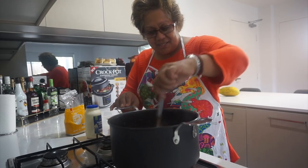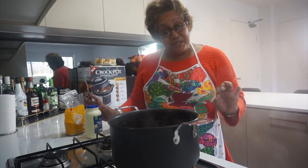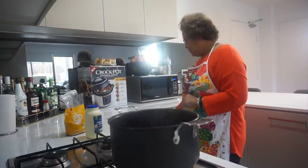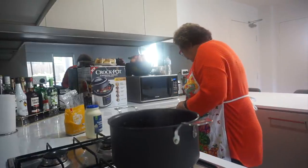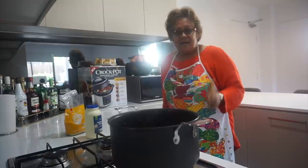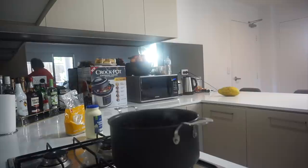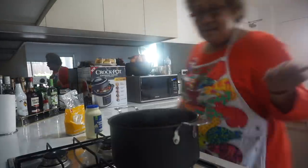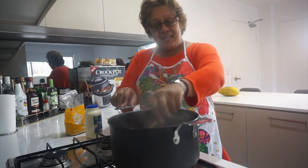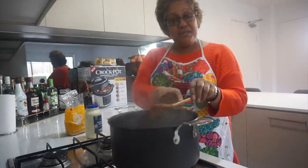Yep. So you stir it. I stopped because it's making a bit of noise. Should have used a wooden spoon. Ta-da! I just rinsed the spoon.